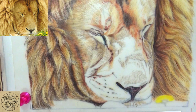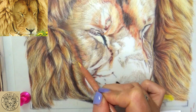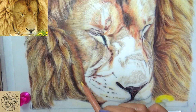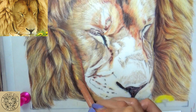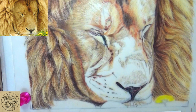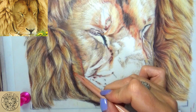Okay, so I'll grab the yellow ochre, pop in some of that just up through here before we do the knife work. To strengthen up that orange again as well, let me grab the Mars orange. I'm trying to get as much in place before I use the knife, and then we should have less to pop back in afterwards.